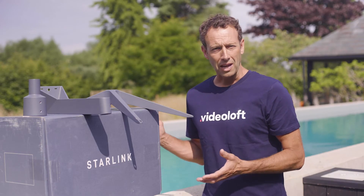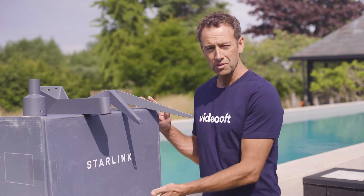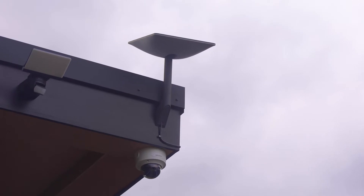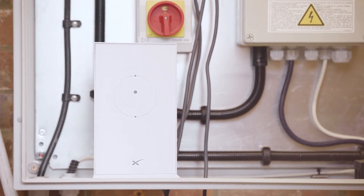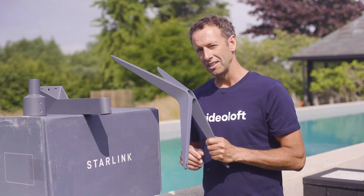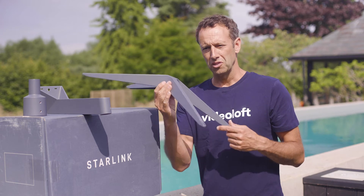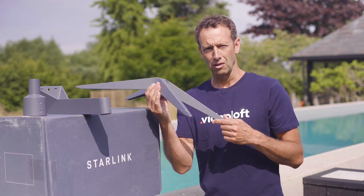The system is plug and play. You can install it yourself or have an electrician put it in for you. It comes in a box and inside you'll get your Starlink dish which points towards the constellation of satellites in your area. You'll get a router which provides the Wi-Fi connection and the uplink to the dish, and it comes supplied with one of the many stands and mounts available for Starlink. It actually comes with a temporary stand which is useful to help you orientate the dish for best signal coverage in your area.